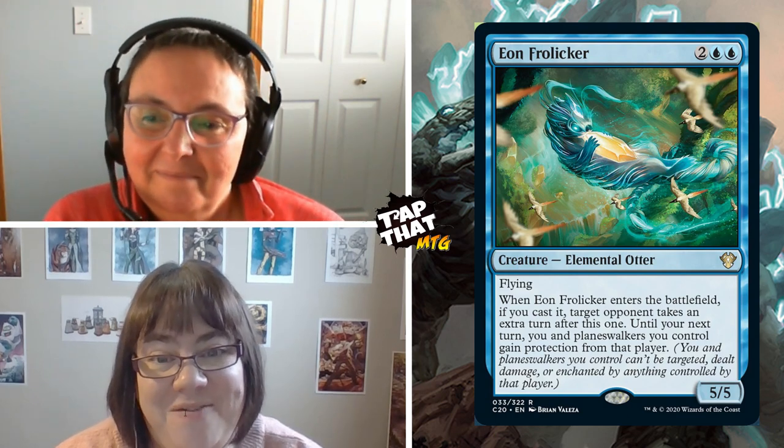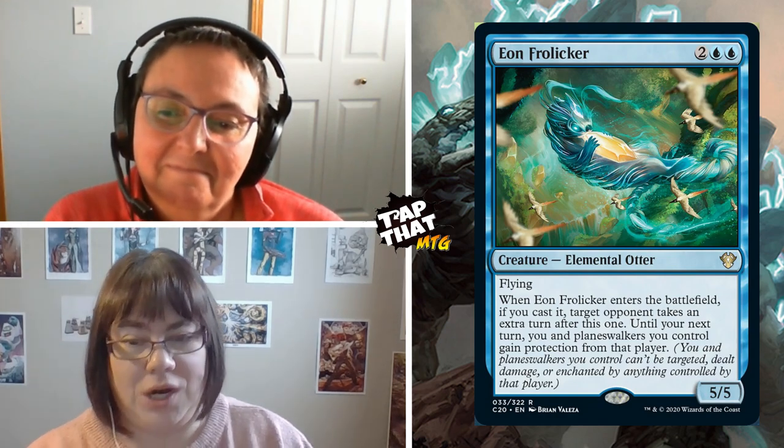So I love the otters in this set. We have Aeon the Frolicker. Yes, so cute. Two and two blue, so four, for a 5/5. So he's already awesome as a 5/5 flyer for four.